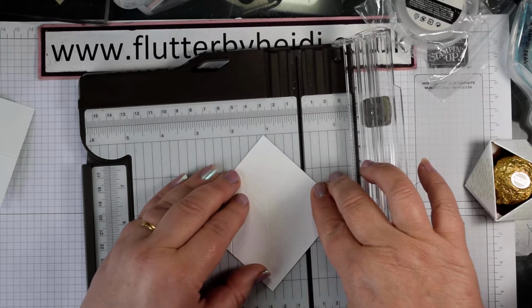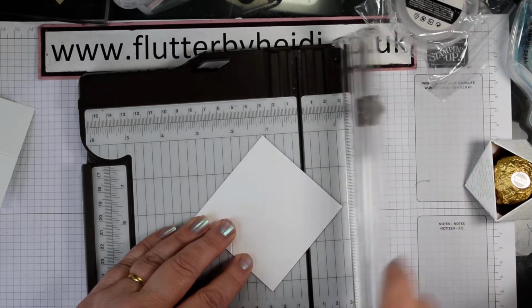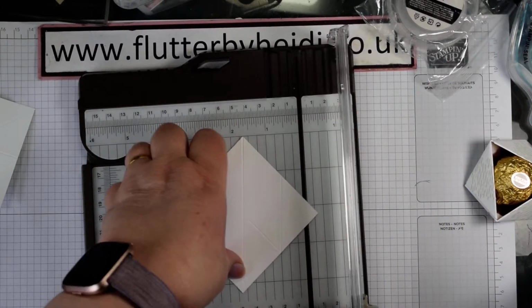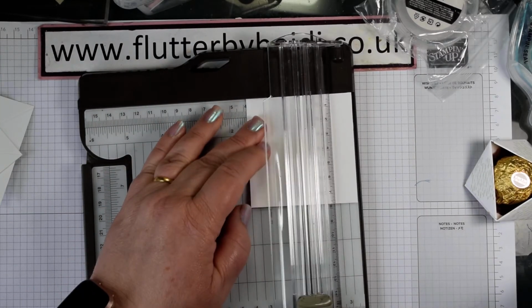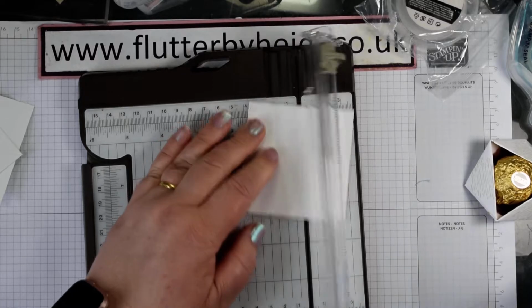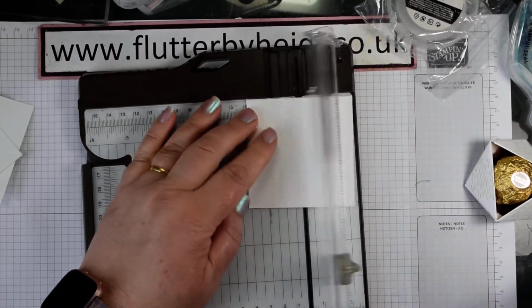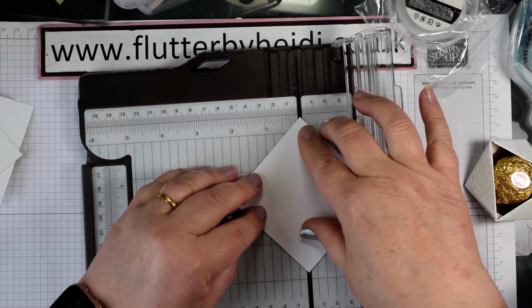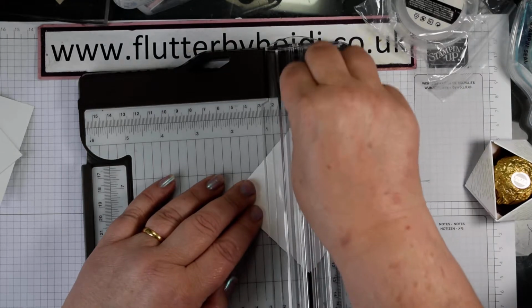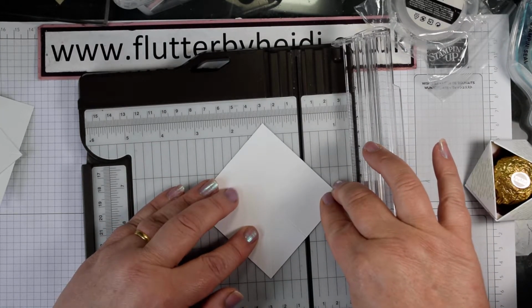It's just modular origami, this, and I'm just lining up where those score lines are on the side while I'm whittering away. Although I did say to somebody that I don't think I do too much whittering. Maybe I do. I try to just get on with it, and I probably speak a little bit quickly for those of you for whom English isn't your first language, maybe. I'm a Midlander, so we speak a little bit on the quick side.